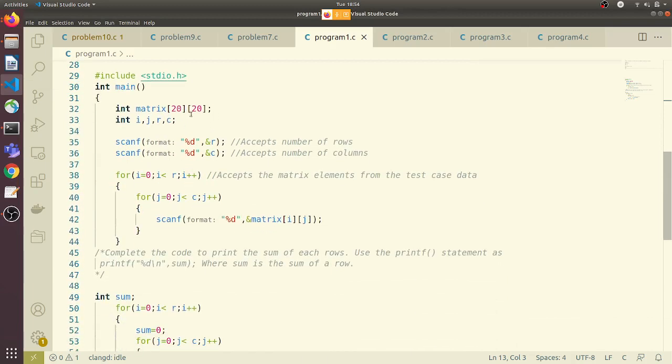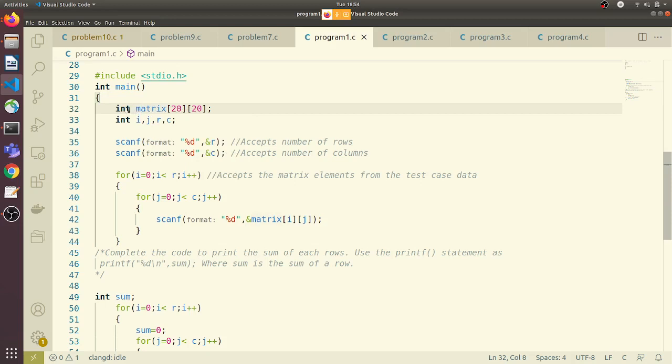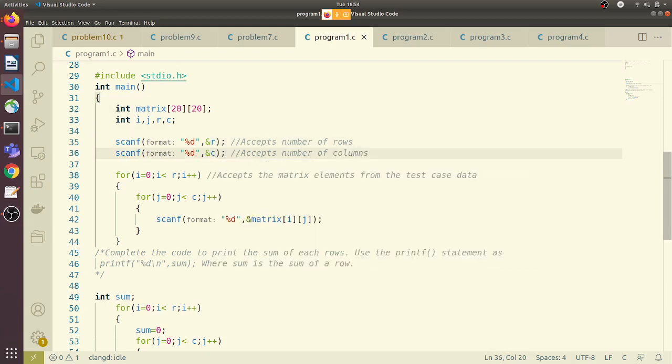So here we are declaring a 2D array called matrix, and the elements in the array are of data type integer. Then here we are first reading R, which is the number of rows, and C, which is the number of columns, and this is how we are going to read the matrix.